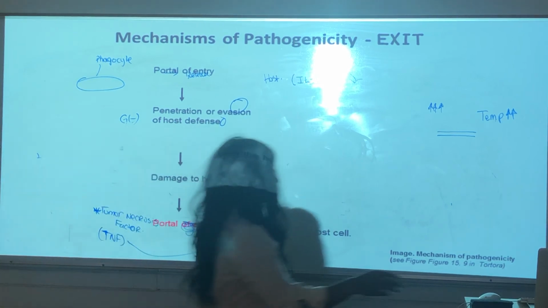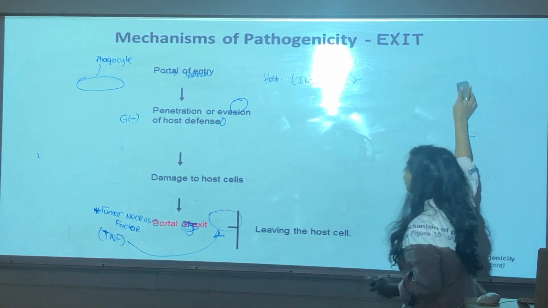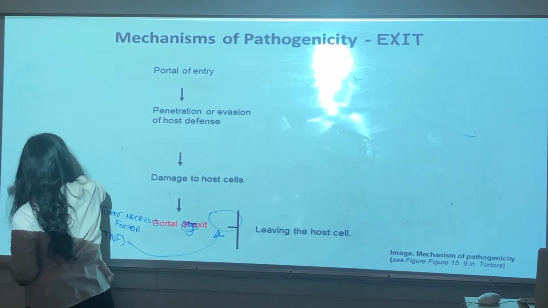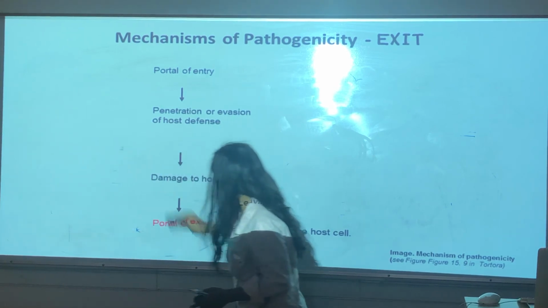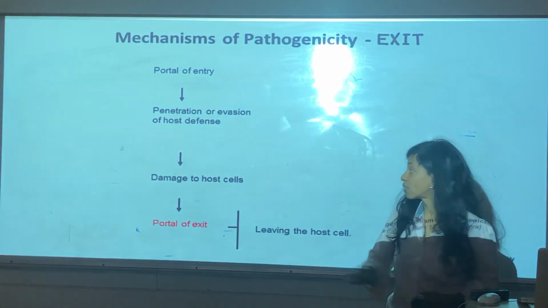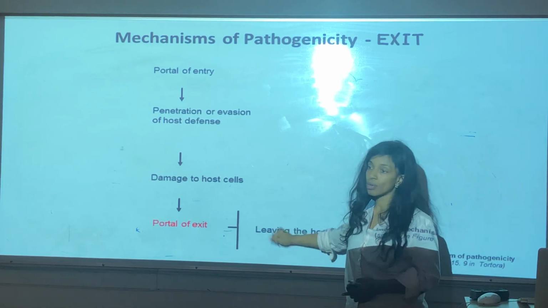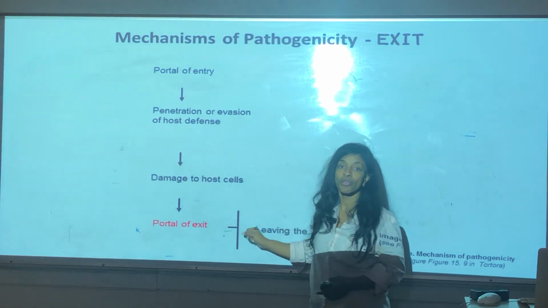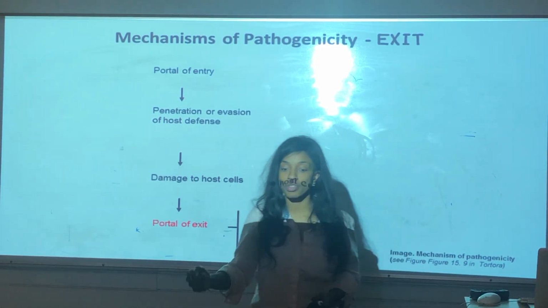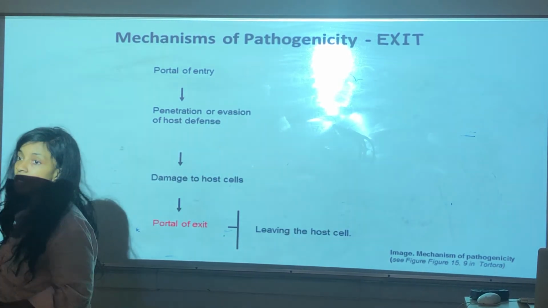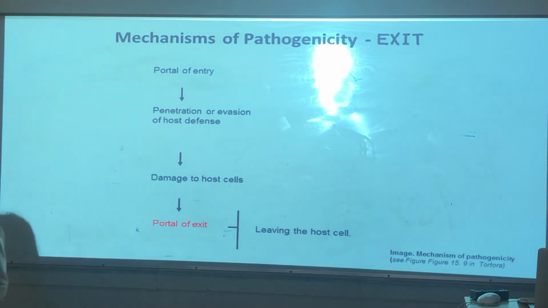Okay, so we went through the mechanisms of pathogenicity. We started with the microorganism entering. That's number 1. They get past the host phagocytes and other white blood cells. That will be penetration or evasion of the host defense. They will then cause damage. We looked at different types of damage. And once they've exhausted the whole system, or they're under attack by more phagocytes or more immune cells, or even if you're taking medication, these microorganisms want to get out. They want to get out of your body before they are attacked, and they will look for another host in order to continue their survival.